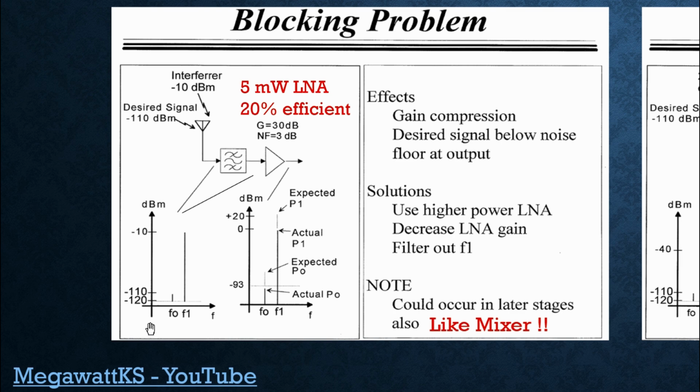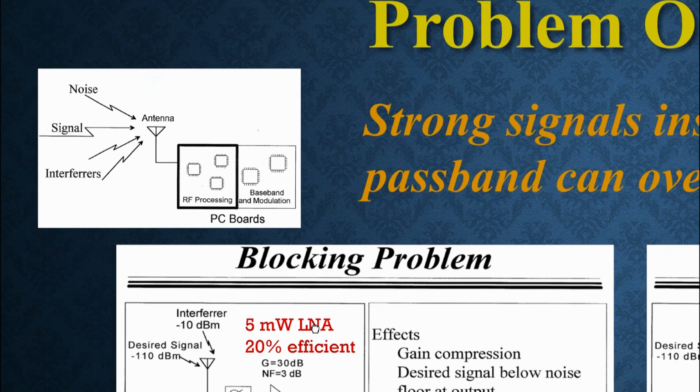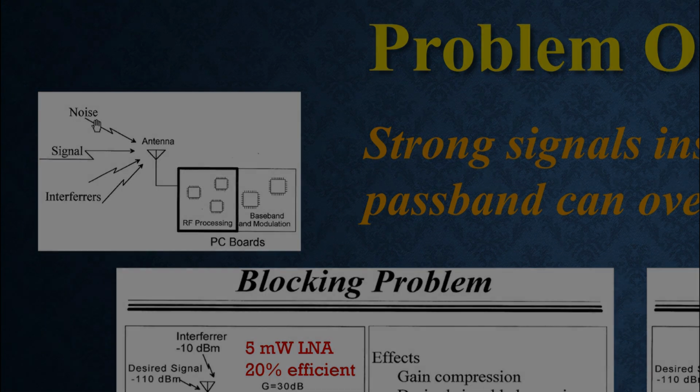So down in the lower left corner, this is a spectrum plot, like you might see on a tiny spectrum analyzer, for example. If it was working perfectly, you would see the strong interferer signal at minus 10 dBm at its frequency called F1, and you would see the weak signal at frequency F0 at minus 110 dBm. And there would be some noise floor as well, where you can't see anything below that because, remember, in addition to the signals coming in, there is noise.